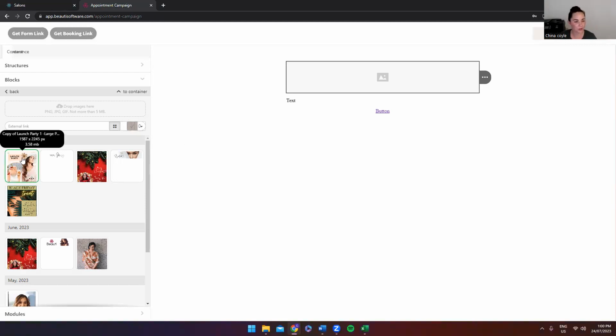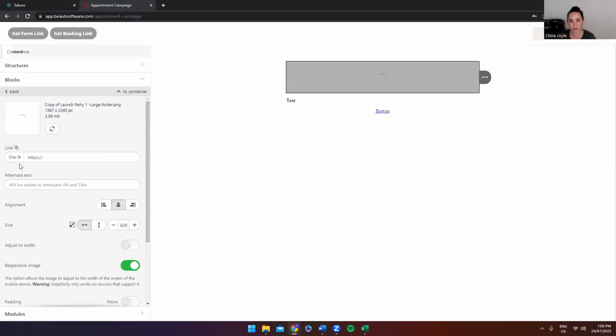So what you can do, your images that you've uploaded previously are going to save here, just like they do in MailChimp, or you can drag an image that you've downloaded to this area, or you can click that and it will open your downloads or your files on your computer. For an example, I'm just going to click this one, which I've already previously uploaded. Just give it a moment to load because it's a high pixel image directly from Canva.